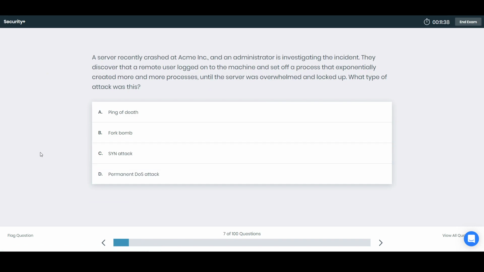A server recently crashed at Acme, and administrators are investigating the incident.